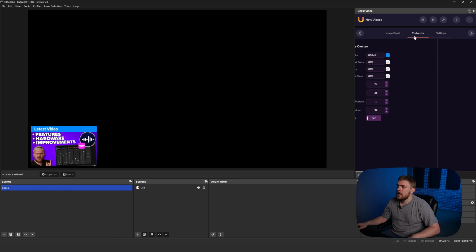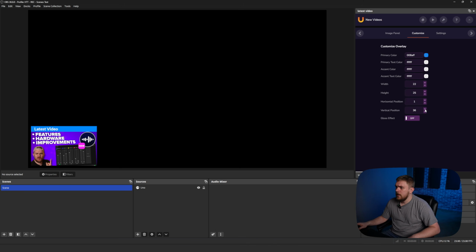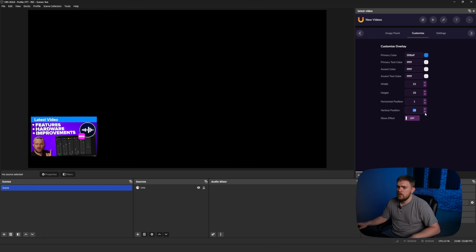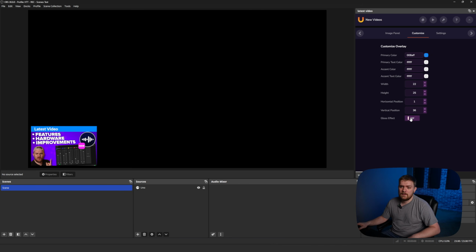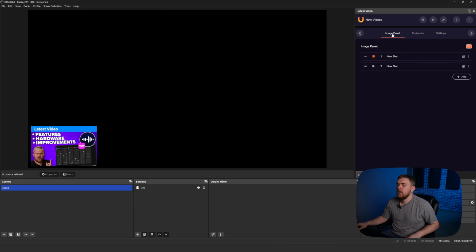We can go to the settings and customize this, and we can change the position. We want to move it up or down, we can do that. We want to add a gloss effect to the text or that bar at the top, we can do that. It's just really customizable, and I am already a huge fan, and I'm looking for ways to integrate this into my live stream right now. After I get done with this video and I edit it and I have it ready to go up, I'm probably going to just be customizing my live stream using all these tools because I think they're really neat.